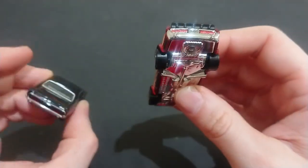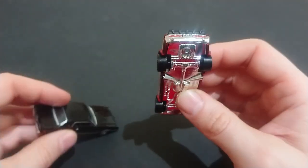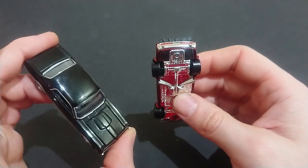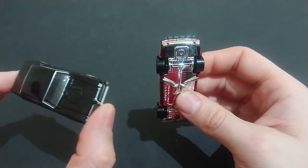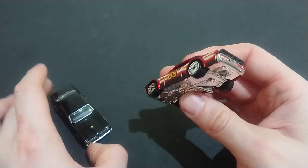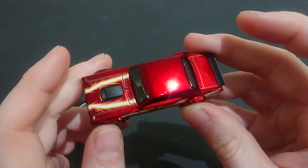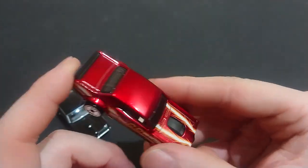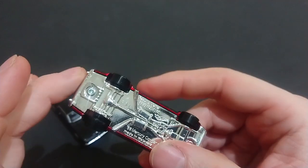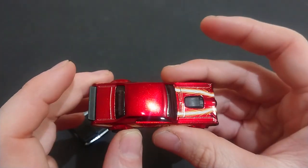So I've pretty much covered everything. I don't see anything else I have to do. Once again, this is the Greenlight GL Muscle, I think, Series 26. It's actually only $2.40 more than this. And I really do like this one, so I'm just going to stop talking about it now because I'm trying to get this one done. Everything else seems to be done really well here. Like I said, this is the first Mattel non-basic version of the Mercury Cougar I have, unfortunately.